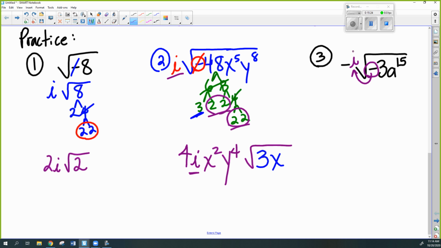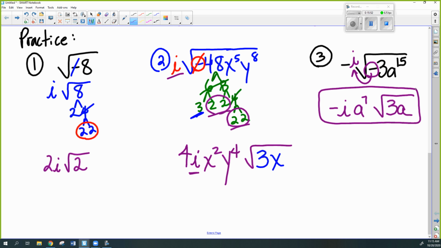Keegan, good. 7. All right, so I have my negative i, and then I have 7 sets of a's that I can take out. 7 sets of 2. Which means I have leftovers, because not only do I have a 3 that I never took out, but if I use 7 sets of 2, that means I've only used 14, I've got 1 more left over. And again, it is okay if you put the a to the 7th first and the i second. It is okay.